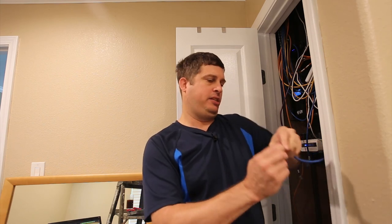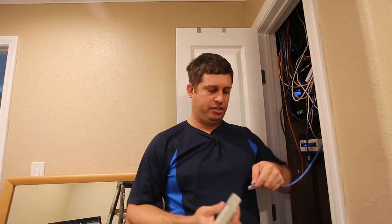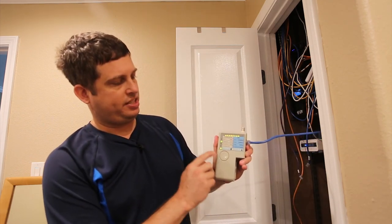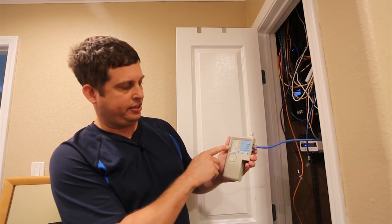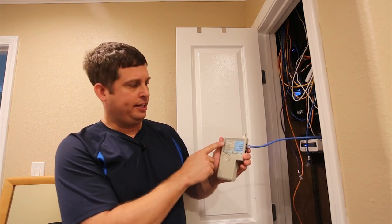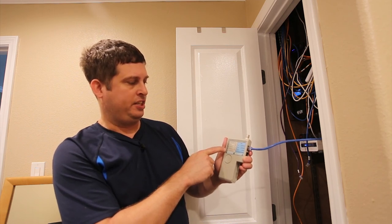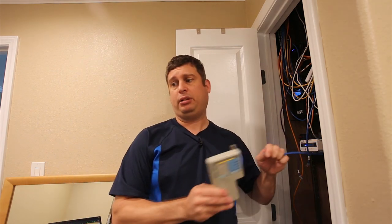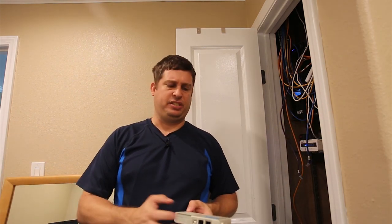That line should certify now. I pull the catch back out on the old-school crimper and I can visually see the pins — they're still a little high but I think it'll be okay. So there you go — the tester tells me all lines have a connection. If I had a short it would light up differently, and if lines were non-parallel or missing, other lights would show. As long as all lights come on, the line is good to go and I can plug it in and run a camera on it.